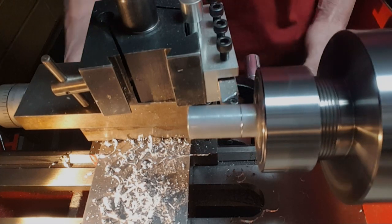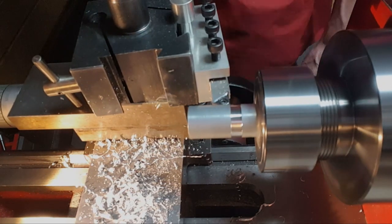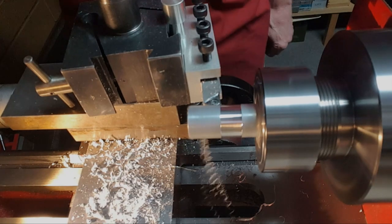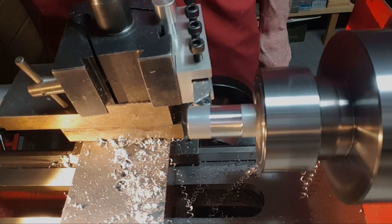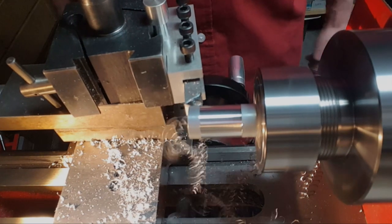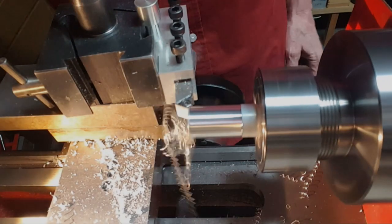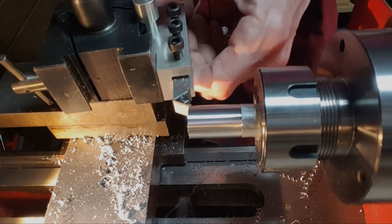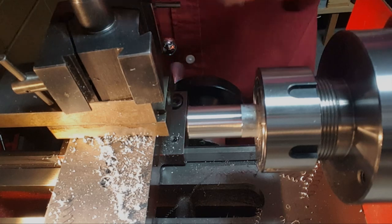I'm going in a few thousandths, that's it. For parting it off I need lubrication. Previously I had touched up my parting tool and it was not on rotational center — it was grabbing a lot. Hopefully I've got it set now. I also put the camera off to the side so I can see that I'm square with the parting tool — I couldn't see it before because I have to look straight down. That looks straight.